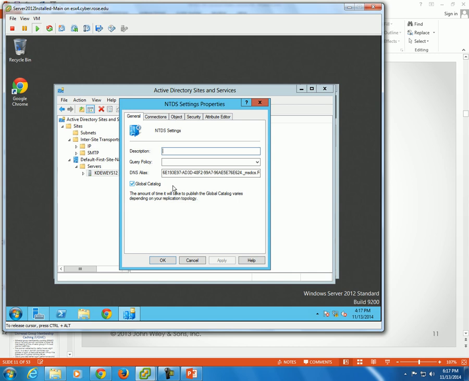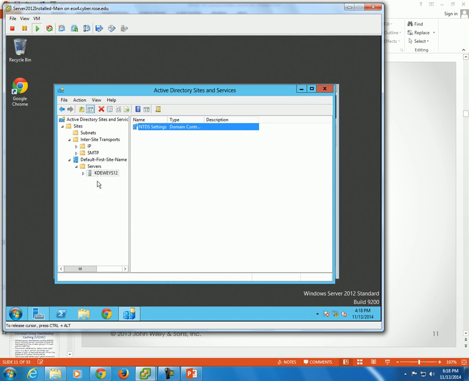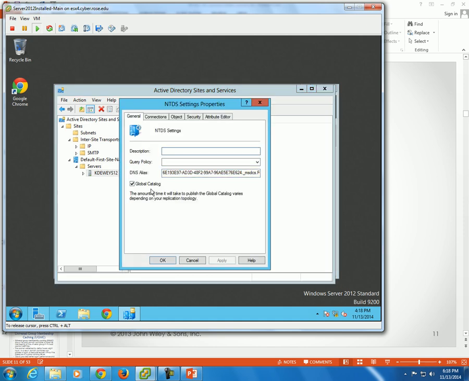Y'all see that? What that means is, remember the first server is automatically a global catalog, we said. So we're a global catalog server. If we had more servers, I could pick an alternate server, my second or whatever, some other server, right click on NTDS Settings, Properties, and then click Global Catalog to make that one the global catalog server.